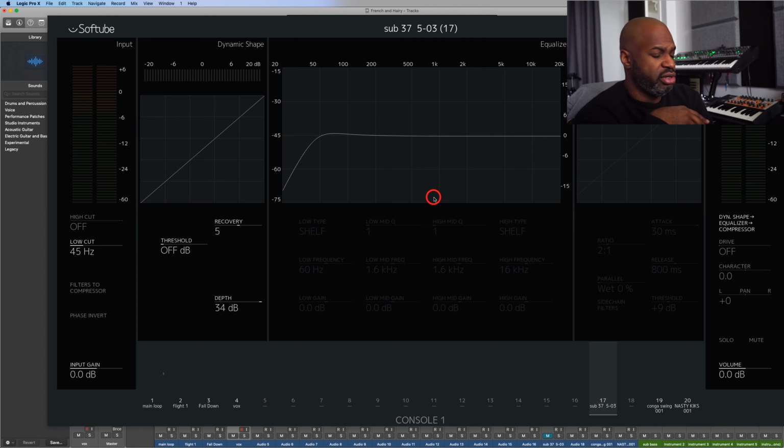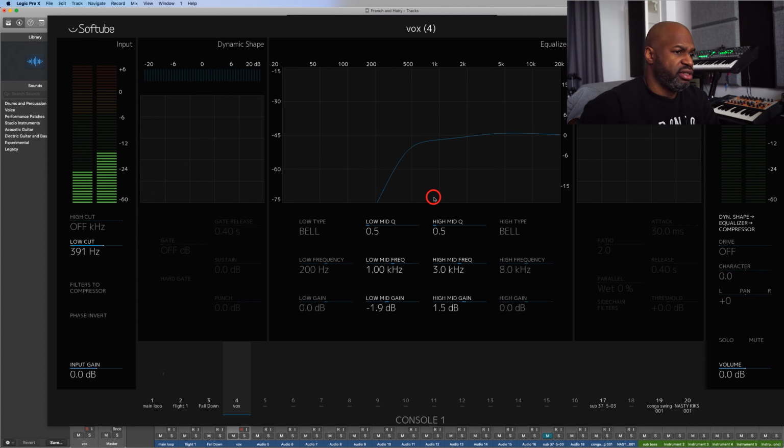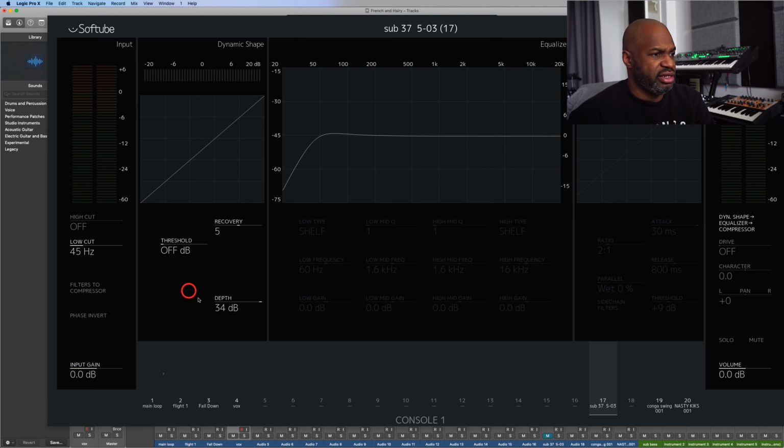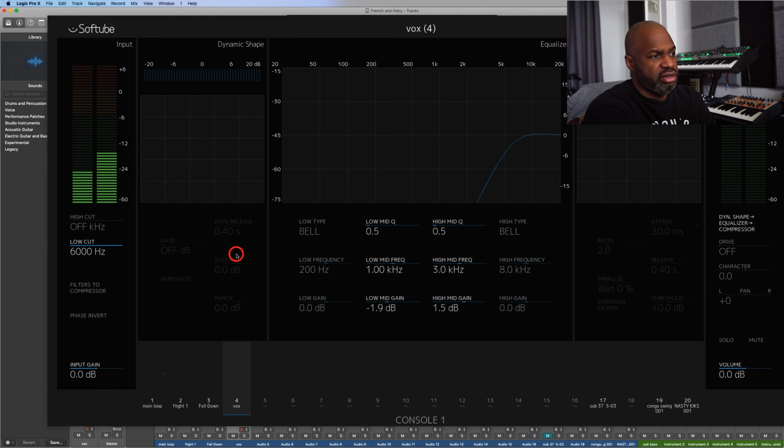And the transient shaper looks quite different. If we flip between the two, this is the 4000 transient shaper and EQ, and then we go back to the British Class A. You can see the differences where it's mimicking the Neve sort of norms and ratios when it comes to the transient shaper, and EQ as well from a low cut perspective, only going to 360, whereas on the 4000 you can go right up to 6000 hertz. So really great piece of flexibility you have with that option.